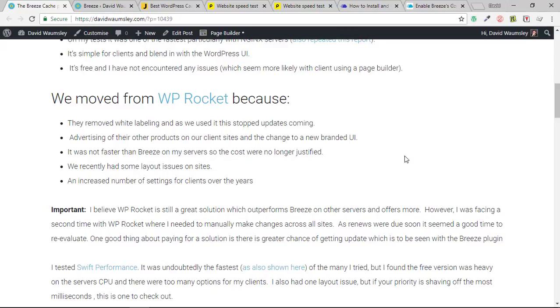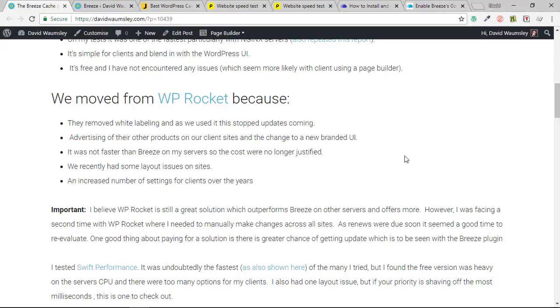But of course, I did lose some things. I use ManageWP to manage all of our sites, and there is an extension for WP Rocket that allows me to change settings and clear all the cache globally. So I don't have that any longer. Clients are not able now to clear the cache on an individual page or post as they could do with WP Rocket. And I'm sure there are other things that people find quite useful in it.